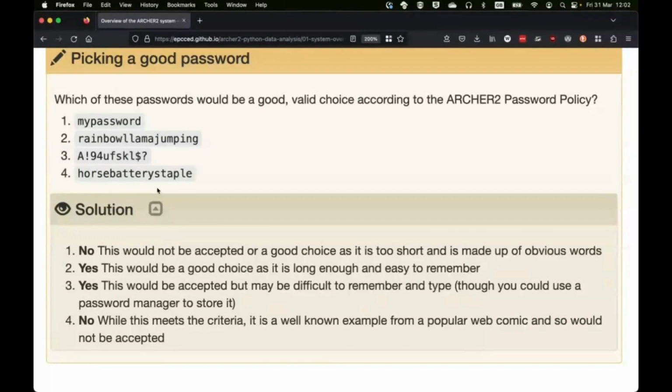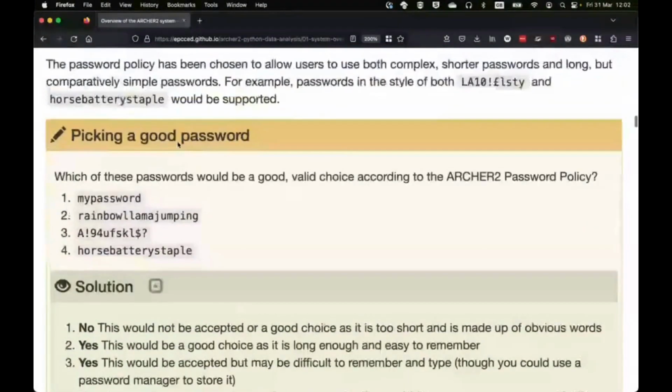Any sequences of words that are easy to link together, anything famous, if you did The Lord of the Rings, that's an easy sequence of words to string together. It has to be something that isn't well known, seemingly random. Rainbow llama jumping. Aside from this here, there is probably no instance of rainbow llama jumping on the internet. I'll probably be proved wrong now, but that means that this is quite random. It should be secure. So, okay, that's good.